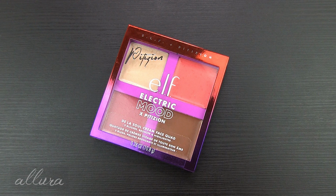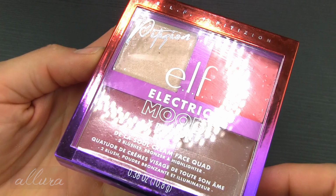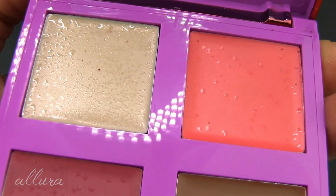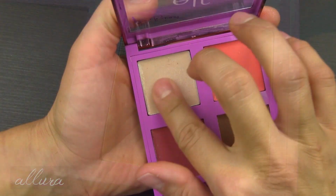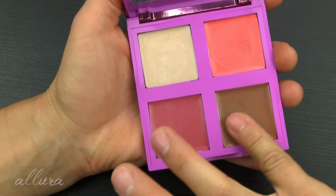This retails for $12 and includes 4 pans of different cream shades: a highlighter, bronzer, and 2 blushes. Here's what the packaging looks like. And here are the shades up close. You can see these are sweating. It's quite hot here, so this is kind of expected. It doesn't mean there's anything wrong with the product. So I'll just go ahead and do finger swatches. You can blend them out after.